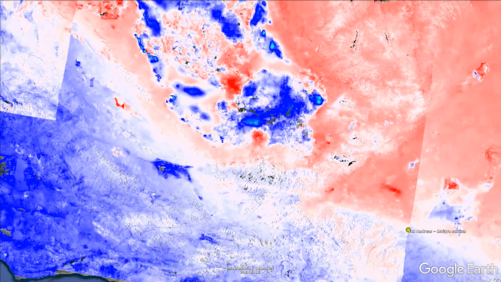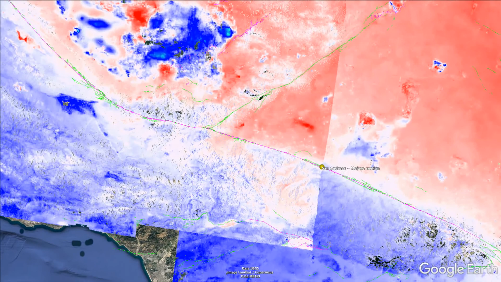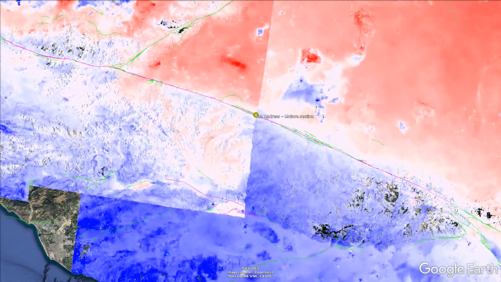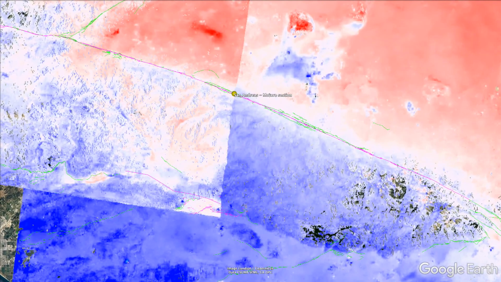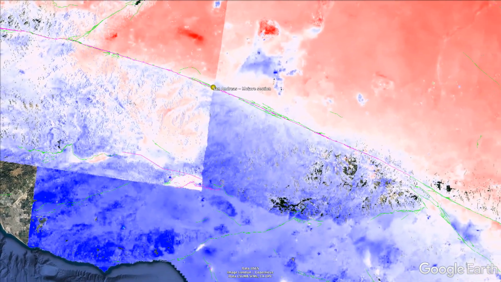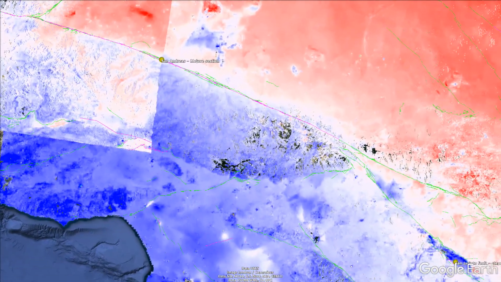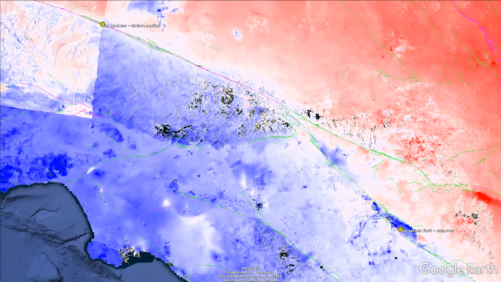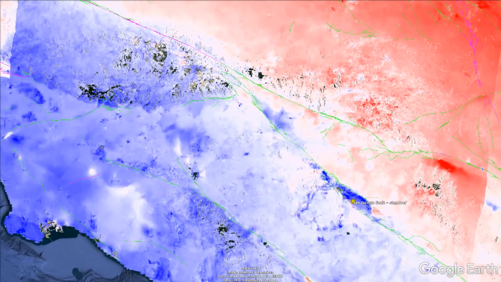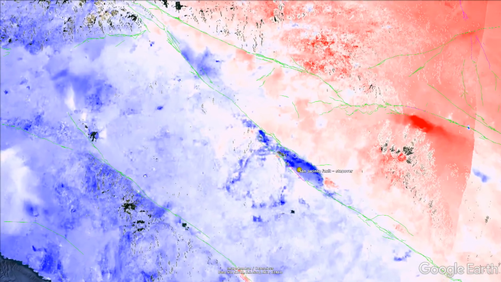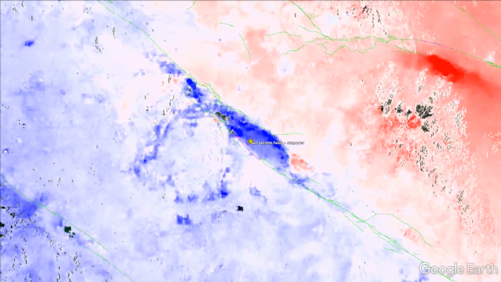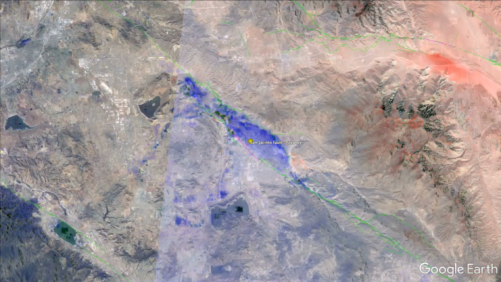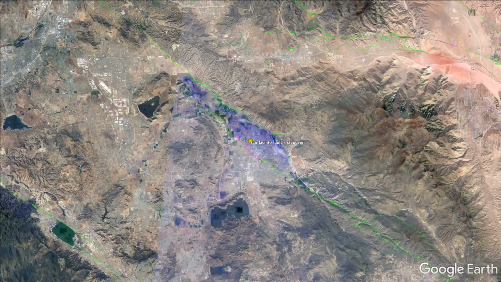Further south at the Mojave section of the San Andreas Fault, there is a broad transition related to interseismic deformation along a more deeply locked fault. Moving into Southern California, there is a stepover along the San Jacinto Fault that has a history of subsidence due to groundwater extraction. Currently it is subsiding at a rate of more than 10 mm per year.